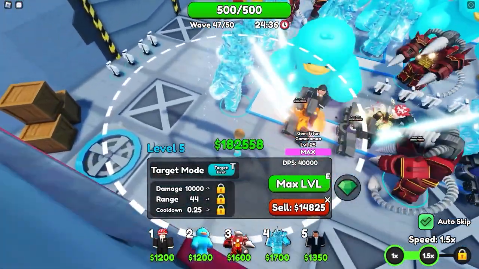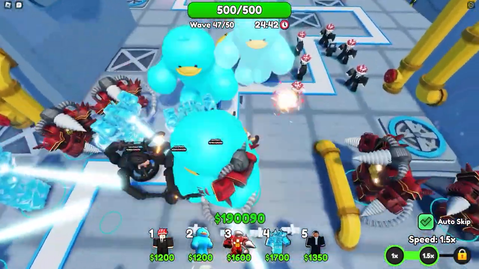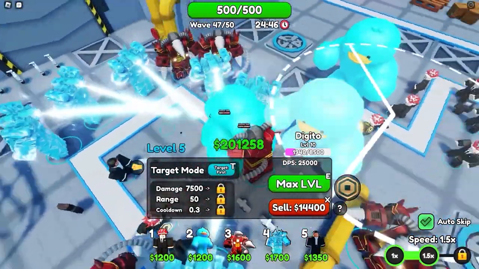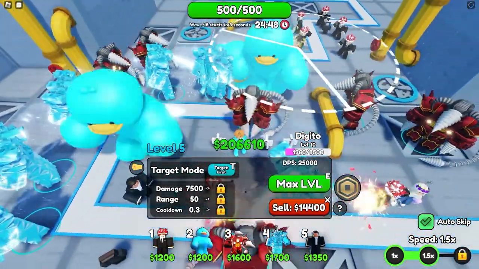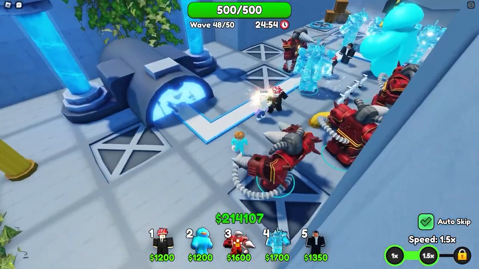And look at how good we're doing right now. We are literally just taking down everything. I still don't really know how we're doing it, but I guess it's these Gem Titan cameramen. I mean, 40,000 DPS is honestly insane, but they're not AoE. I think our best unit here is probably actually Digito just because of his ability. And speaking of that, we might need to use his ability soon. But I don't think we're going to need to use it here because it's just nerd toilets. But guys, we only have 2 more waves.